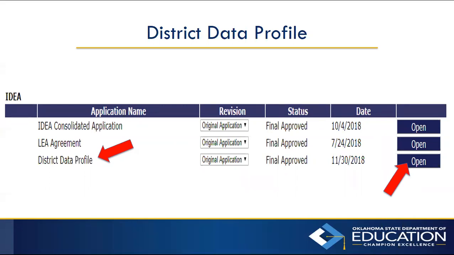Now, if you want to see last year's, you will have to go and select last year, and then you can open this one up. Make sure you're in this year's for the current one that was just sent out. But here you have an electronic copy of last year's. You'll have to go back, select last year's date, and then this year as well. So that if you're home working on something and you didn't bring that paper copy home with you, here's where you can access that information to have an opportunity to look at it.